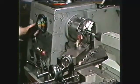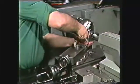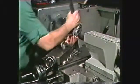One way of running the die onto the thread is to set the spindle RPM to a low setting. This prevents the spindle from turning. Now, turn the die by hand.